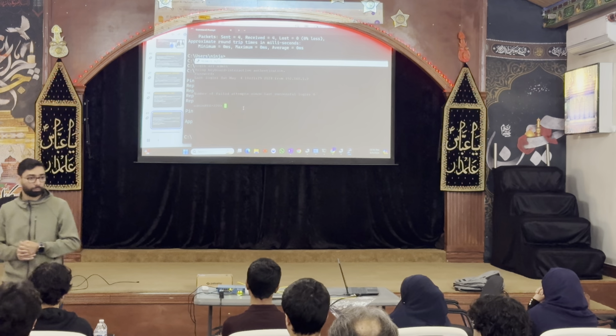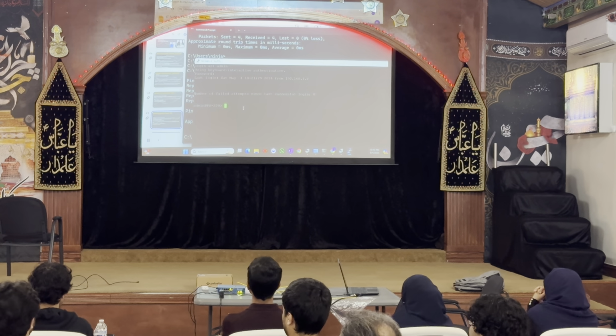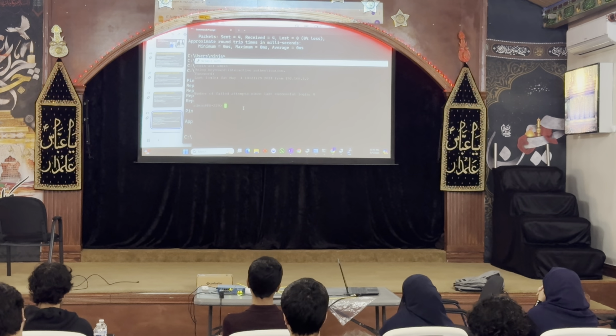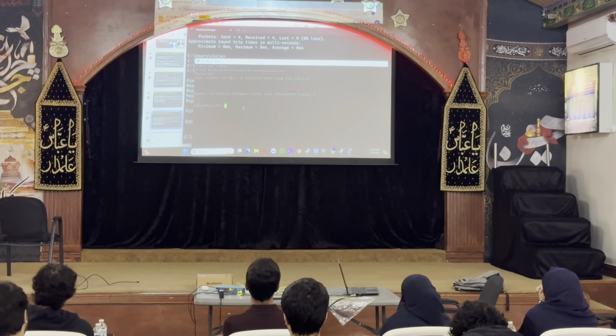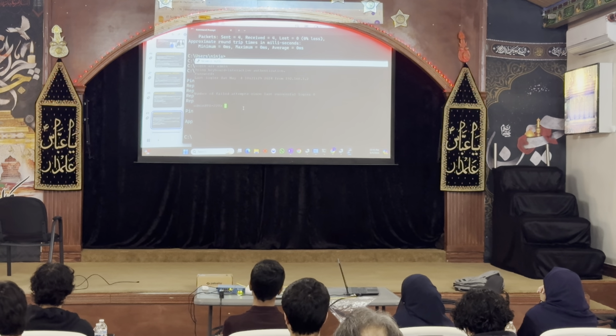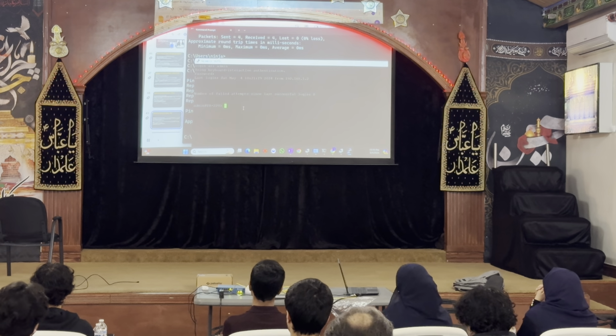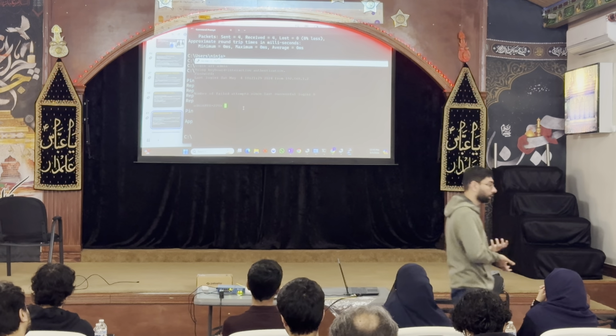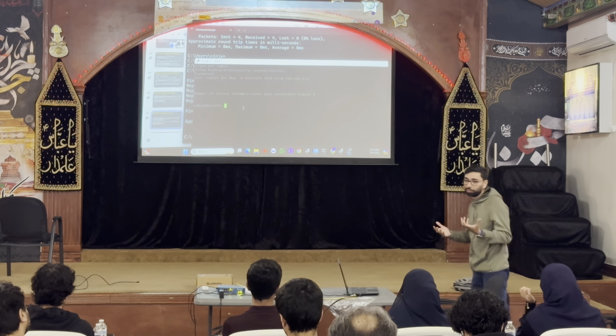Any questions? So we learned how to access a router, a firewall, a switch via CLI, and we covered all three methods. The first method was console. The second method was telnet. The third method was SSH. Now the fourth method that we are going to cover is HTTP and HTTPS, which is GUI, graphical user interface.